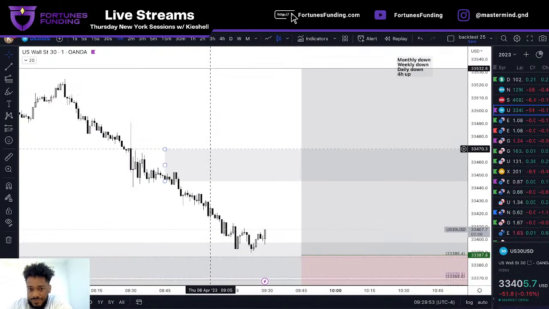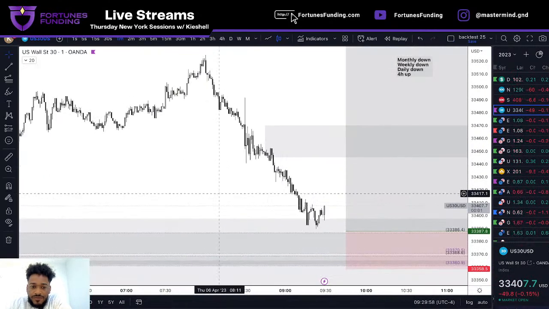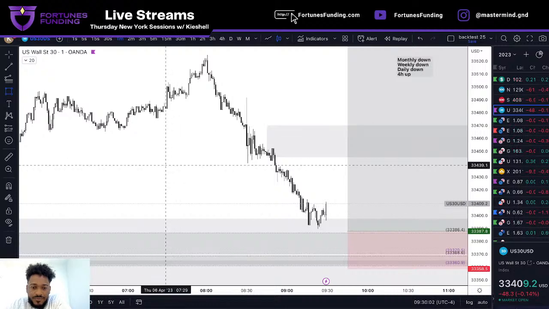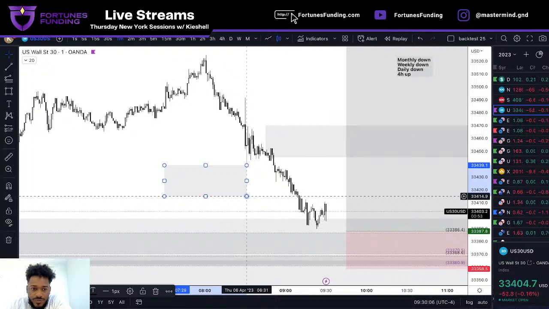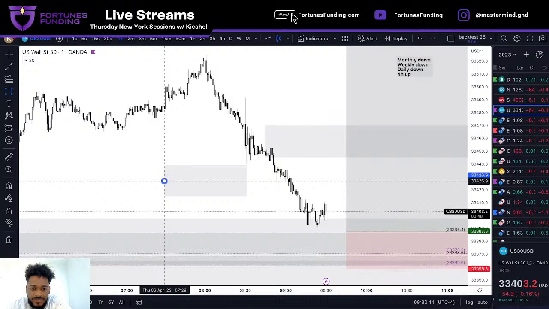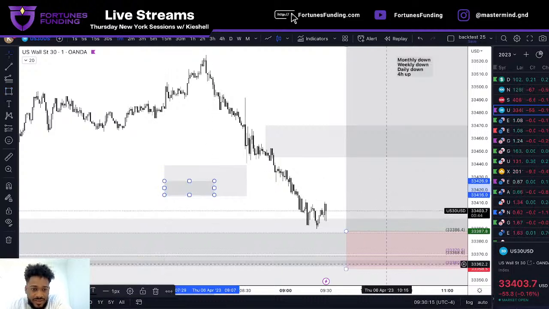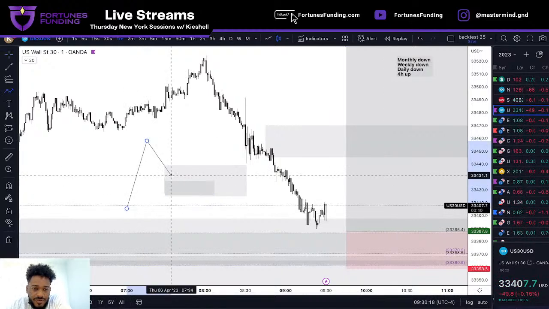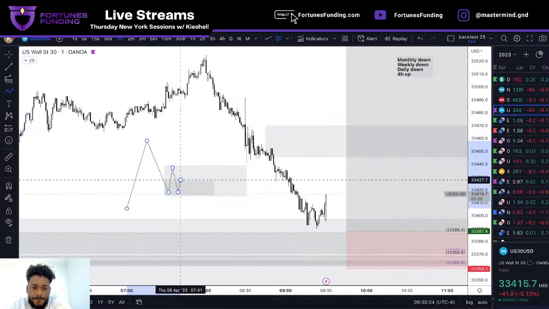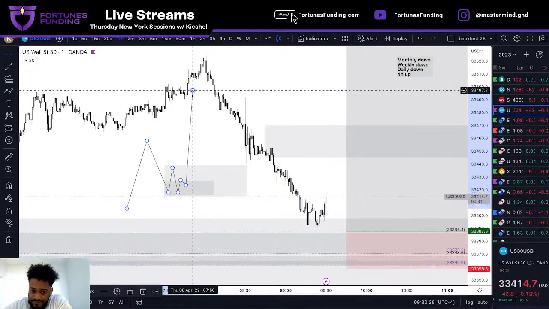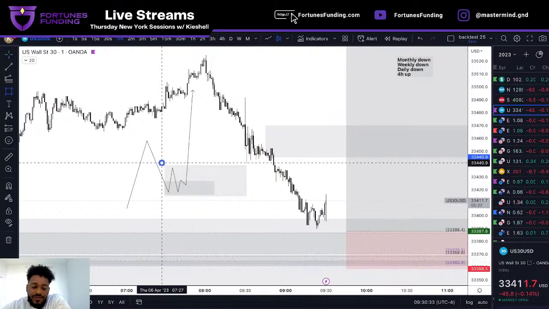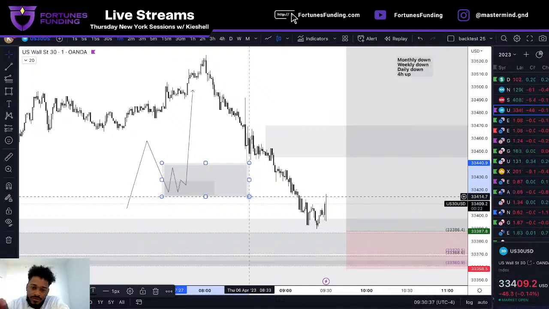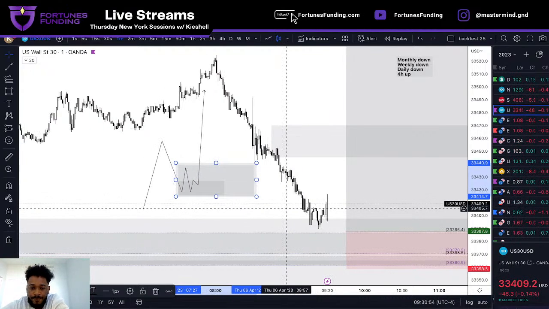Let me tell you what's the best zone. It's good to have two zones, but if you have a 4 hour zone, and inside of that 4 hour zone you have a 1 hour zone, then that is like the stars aligning. That would be my favorite setup. And even better if you have a daily zone. So if you have a daily zone, a 4 hour zone, and a 1 hour zone all within the same area, then that would be very, very high quality. That's the type of trade I would risk 2% on, maybe even 3, because once you have all those zones lined up, it's very high quality.